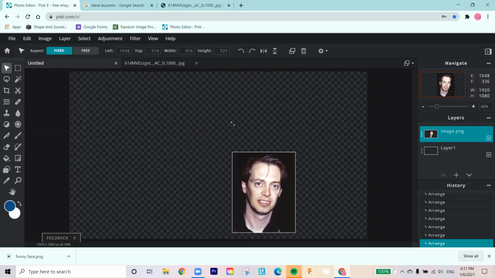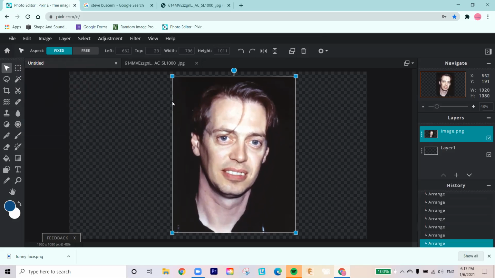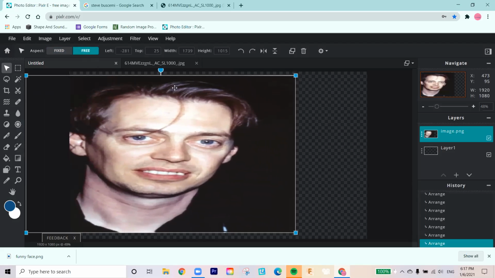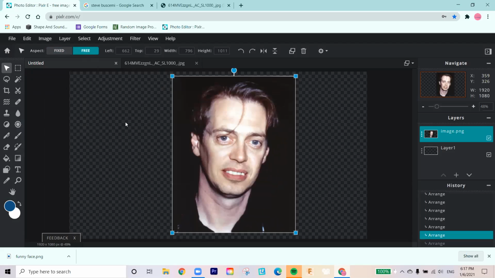You'll also notice that when I am changing the size, it's doing a fixed size change and keeping the proportions the same. But if I wanted to do something a little wackier, if I didn't want it to be fixed, I could click free, and now I can go way skinny or way wide with it, okay? I'm going to just go back a step. The shortcut to go back a step is Control Z. And I'm just going to leave it like that. I just wanted to show that tool.